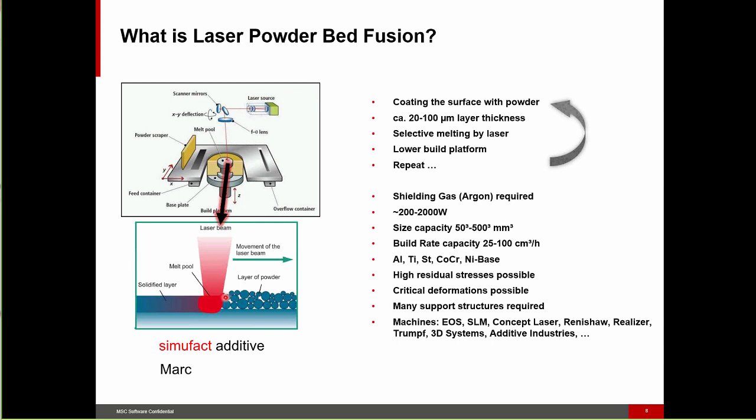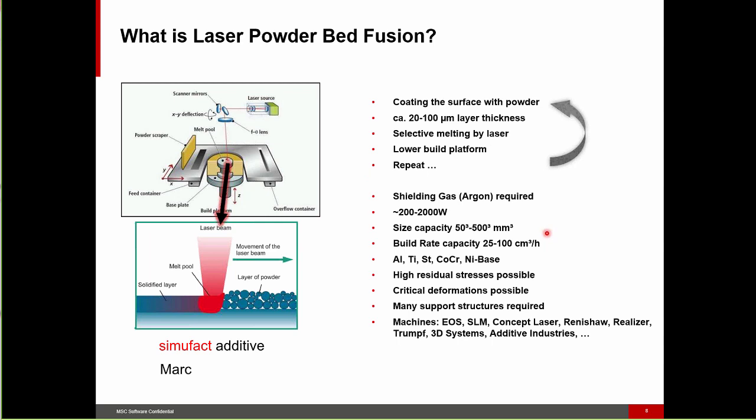Where we don't aim the laser, the powder will remain as powder, and otherwise it will be a solidified layer. The platform, the bed, will be moved downwards. A new layer of powder will be applied, and we'll follow the process over again. So it's this process of continuously building up the material layer by layer that we're talking about in this type of additive manufacturing procedure. In these machines, effectively, we have a finite size we can build, a size capacity.